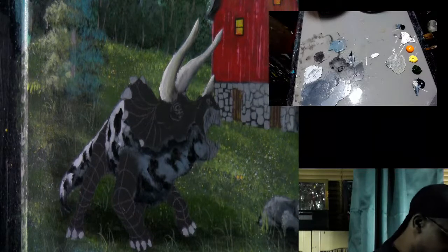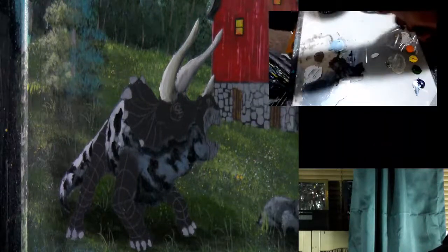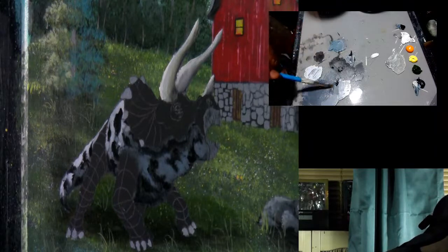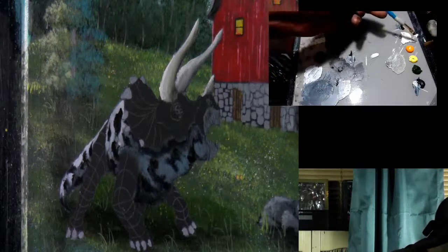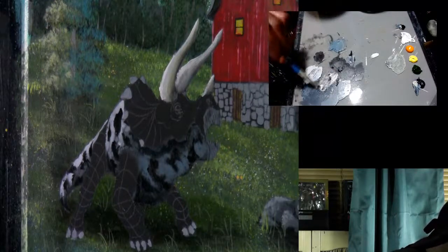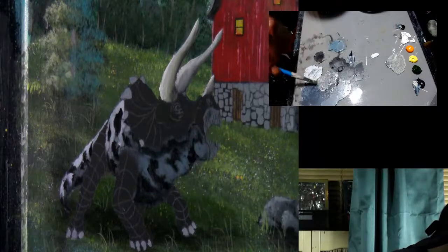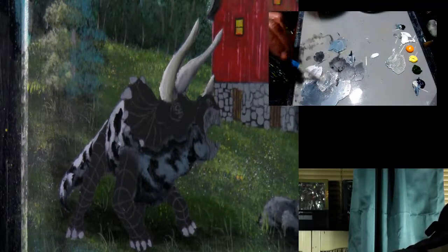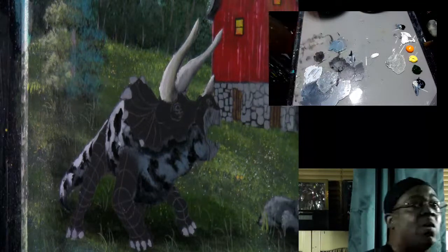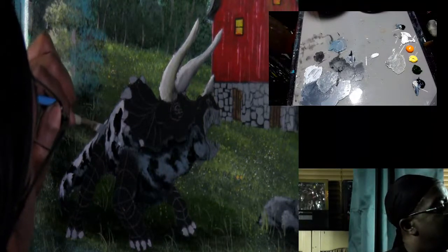Let's go back to a flat brush. We'll put this right here. I can easily find them. We'll go with this brush. Okay, this is dry, so that's useless. Go into a little bit of white, a little touch of black in there, mix it. All right, we'll make it a little bit brighter. Just mix it in there. Pop some blue in there, just like that. And we're going to do essentially the very same thing with the leg. All right. Alrighty then. Pop that leg in there, right in here.